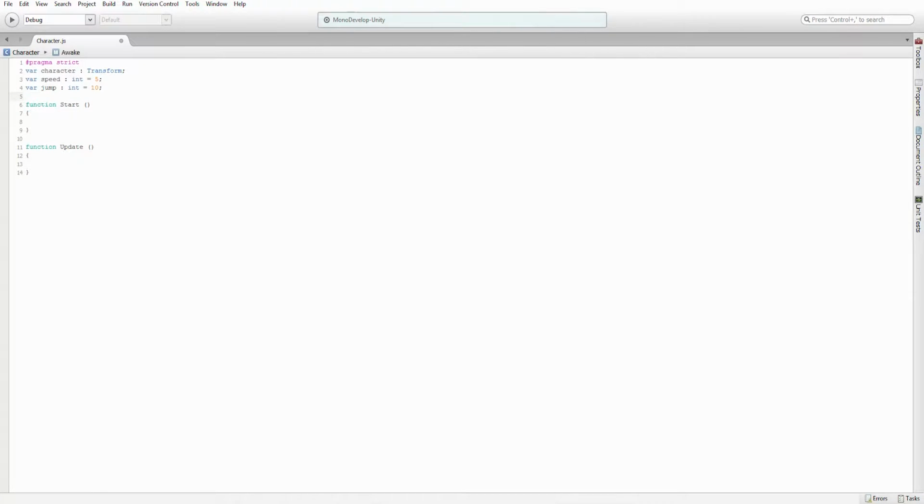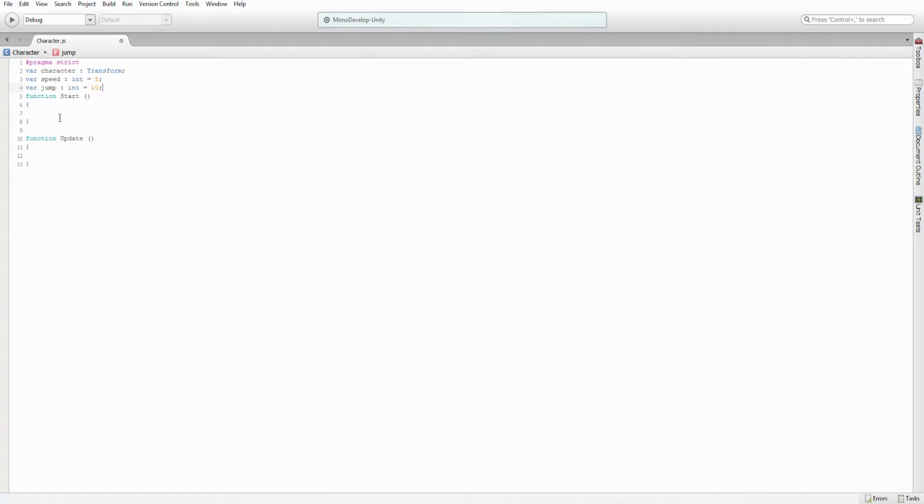Then we're going to have jump, and basically this is the force we're going to add to the jump. By manipulating this in game, we could change how high your character jumps to be realistic with what you want to do. Variable jump, this is something I'm going to go over later.